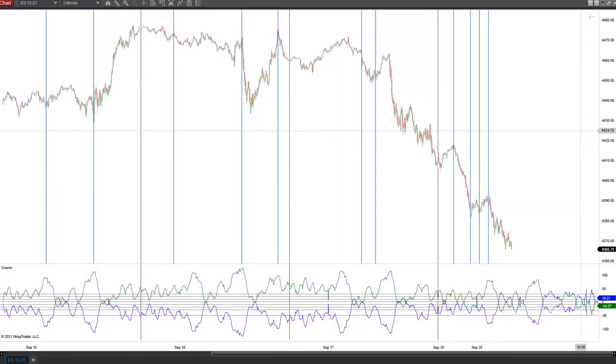Here's the look at the shorter term Cosmo 9 chart. The indicators now in Ninja. You can see since trading open here last night, these Cosmo 9 triggers, we got a high, we got a low, we got another low, then we got a high on the bigger Cosmo 9 bumps in the indicator. So you can use that for the rest of the day.